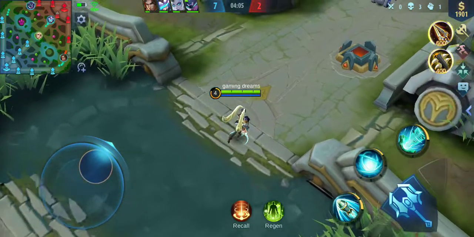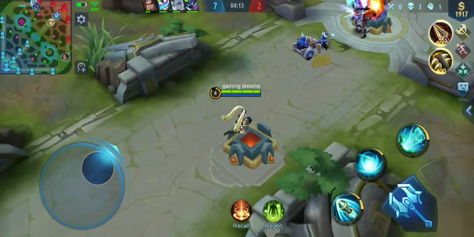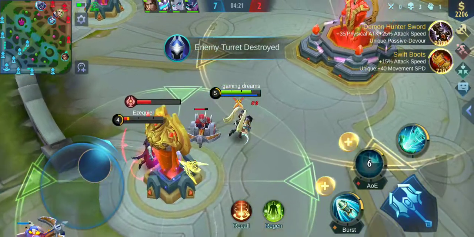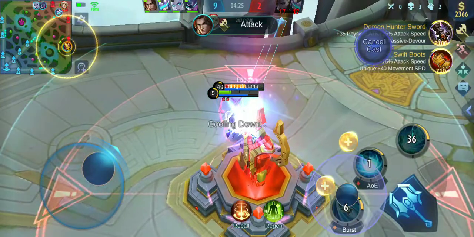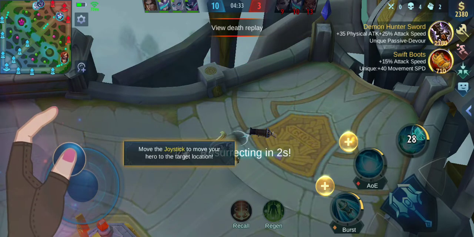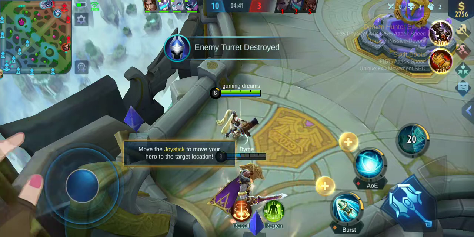Keep it up until you're as brilliant as me. I will drive away the darkness. Your team destroyed a turret. An enemy has been slain. Time to shine. Launch attack. Unstoppable. You have been slain. Your team destroyed a turret! Your team destroyed a turret!